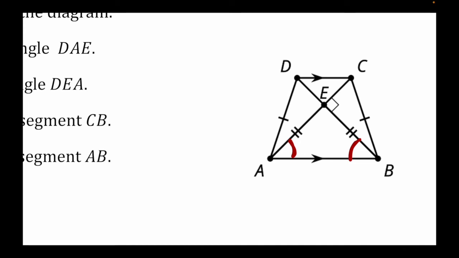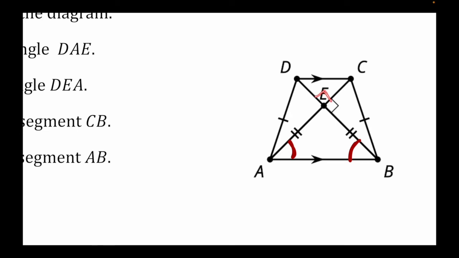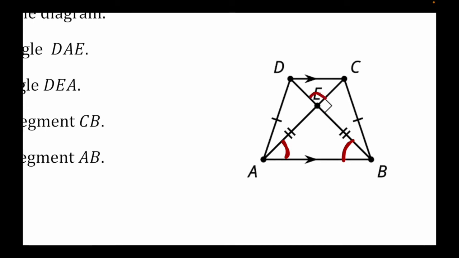Okay, so I do see that we also have in the middle here a right angle. So that means that this entire thing is all going to be right angles, because one right angle means there has to be another one here to make 180 degrees for this line. And if there's a right angle here, that means there's also going to be a right angle next to it to make a 180 degree angle for this line. So I am going to mark those in my red marker if we need to see them here. Actually, I'm just going to mark the one across from it because that's what I care about for this one.